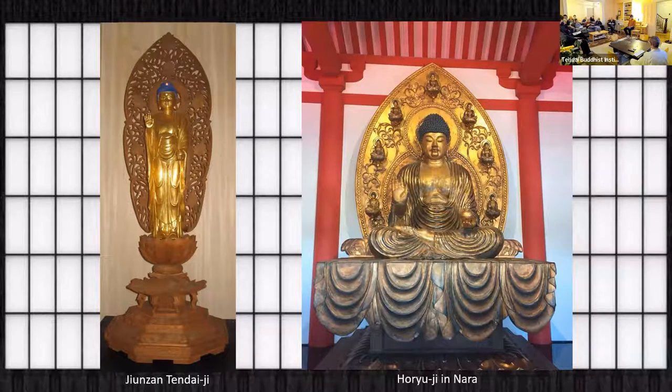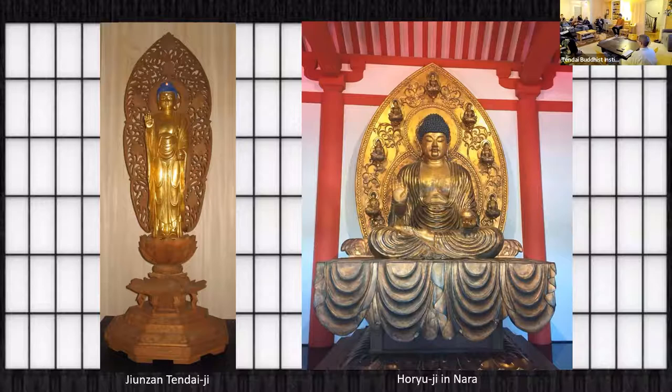And when we do the meditation tonight, I've got material for you to use. I'm actually going to use the formal meditation that is done with the Medicine Buddha. And I just wanted to point out to you that the first time I read that formal meditation, it must have been maybe 40 years ago, something like that.